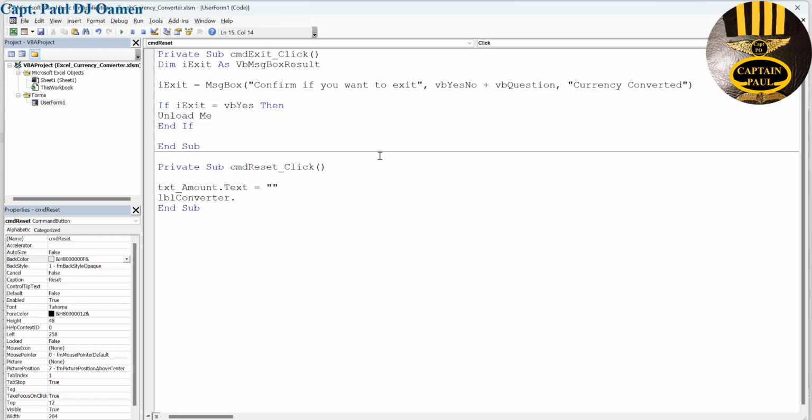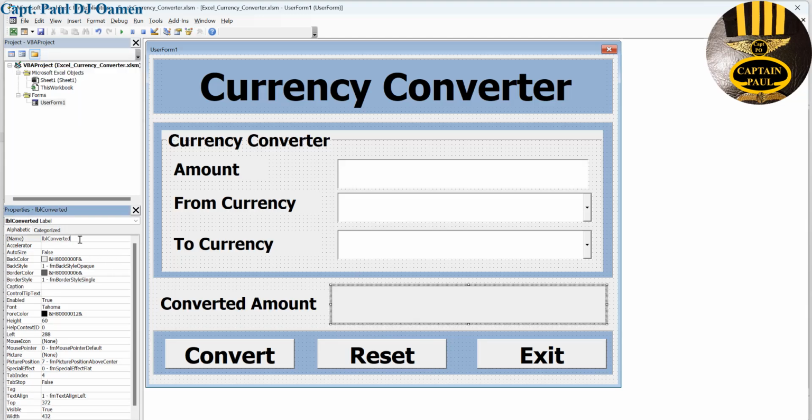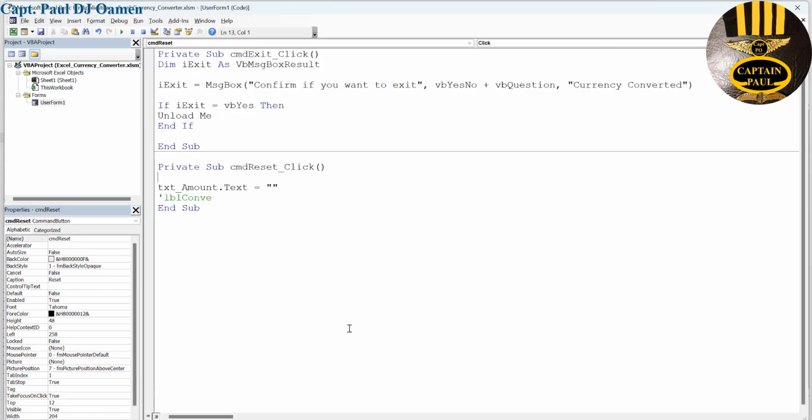Converter dot. No, it's not called converter. Let's see what is the name of the label. What did I call the label? Go back in here. Okay, lblConverted. lblConverted.Caption equals clear.